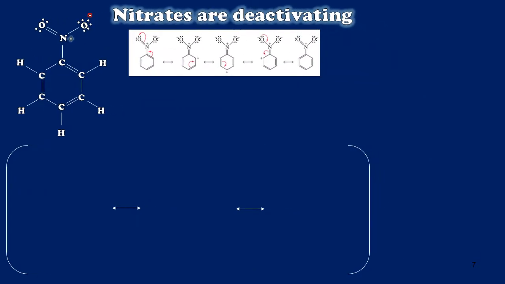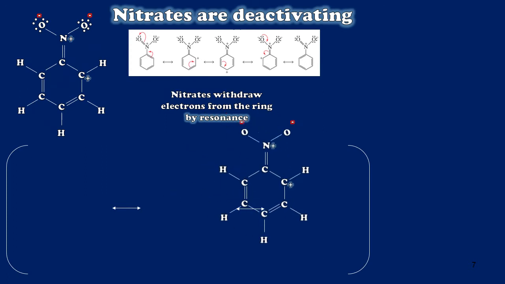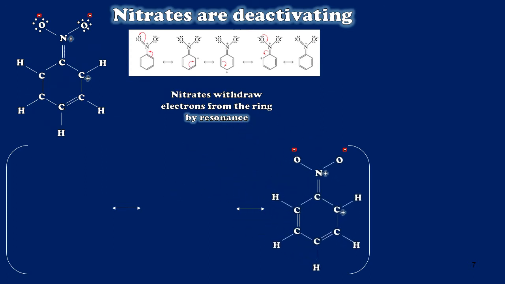Let's use a specific example that we'll be looking at this week: nitrates. Nitrates are deactivating to rings because they can produce resonance contributors in which the ring electrons are outside of the ring itself. For example, we can draw this resonance contributor in which we've moved some of those ring pi electrons up onto the bond between the nitrogen and carbon. Not only that, but we can draw additional resonance contributors in which we still have the same condition. The aromaticity has been lost and some of the electron density has been pulled out of the ring.